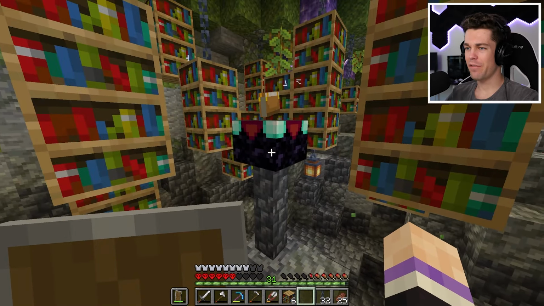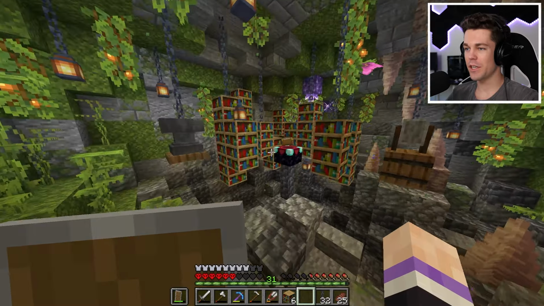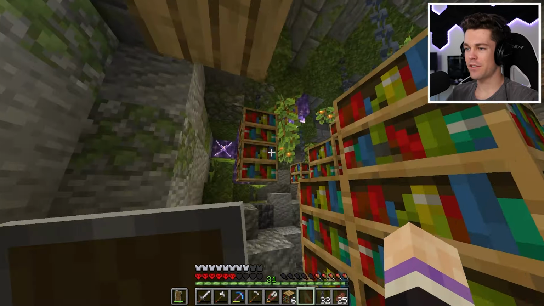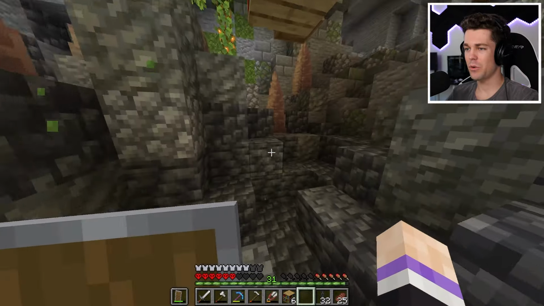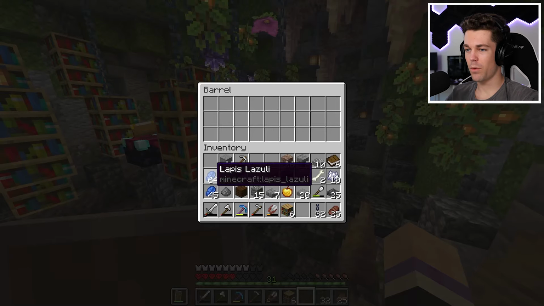Right here in the center, I have my enchanting table on its pedestal, and then all around the outside, I have floating bookshelves, and I also put some in the back right here to kind of give it some depth and just to make it look cool. Then I added a bunch of hanging lanterns around here. I have my hanging barrel right here where I'll put my lapis.